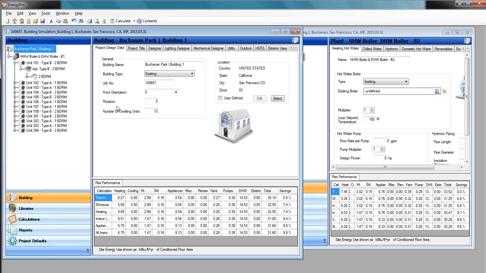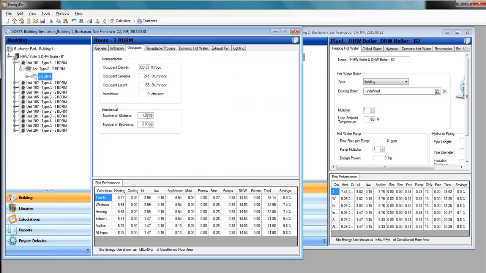But the next thing is to make sure that you have the right number of dwelling units up here. Basically, the way that the software looks at it is you're going to have one kitchen for each dwelling unit. So if you have more than 12 kitchens in here, add it all the way up. Or if you do the whole building approach, you might just have one floor by floor, or however you set up your model, following the multifamily modeling guidelines. Make sure that the kitchens and bedrooms add up. It's going to make a big difference.